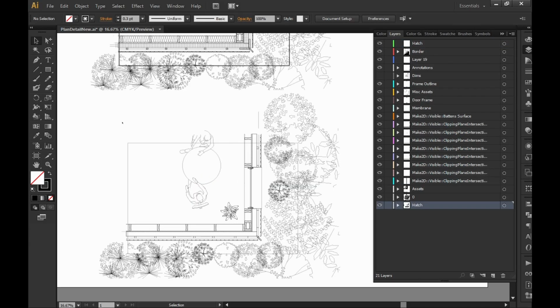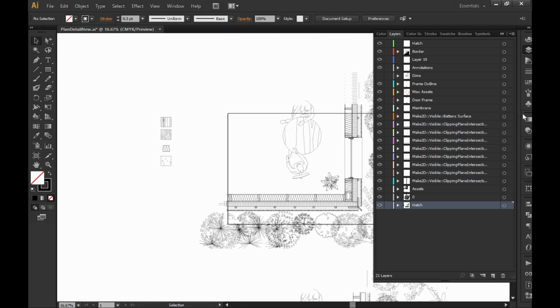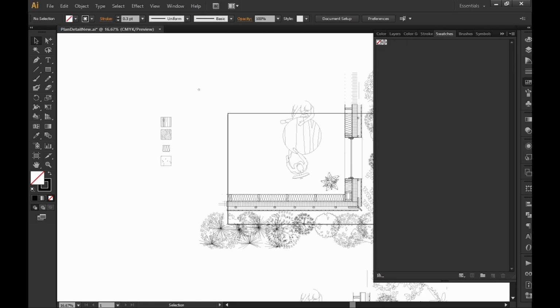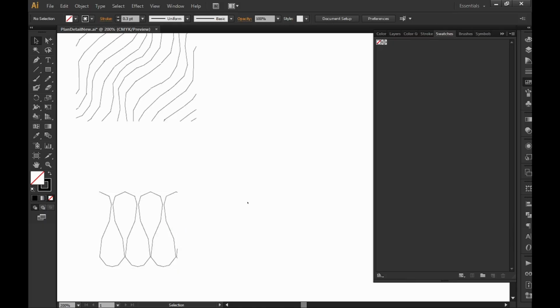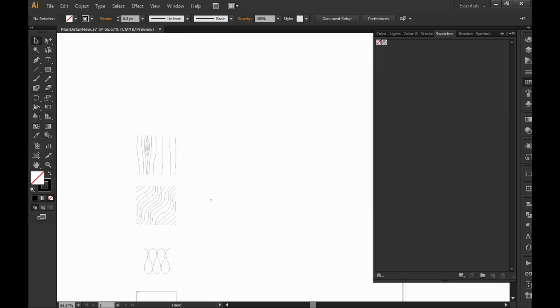So to do custom hatches in Illustrator, they call them swatches, right? So you can go over here and do the swatches panel, and you can literally take these. You can take anything. You can take an image if you wanted to. You can take even a path that you draw, like any path that you draw in Illustrator, you can turn it into a swatch and it will be a hatch for you. It's just that it might not be perfectly seamless, but honestly, it doesn't even matter if you're going to work at very large scales because the patterns will be really large.